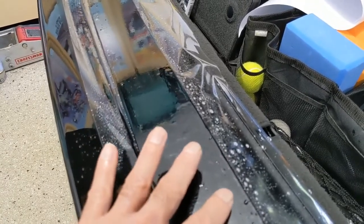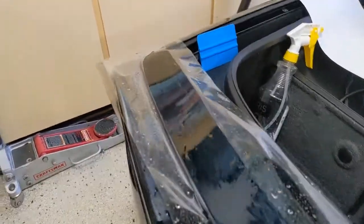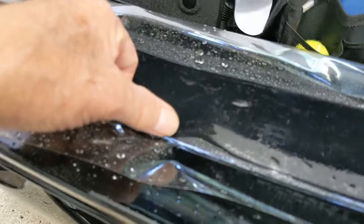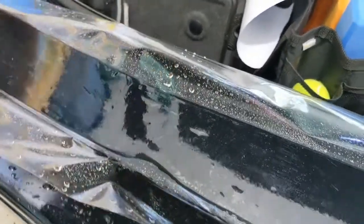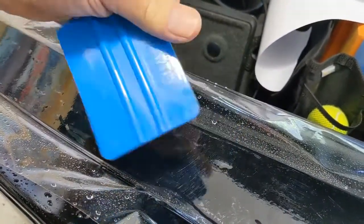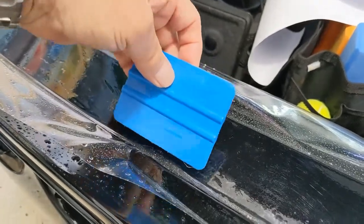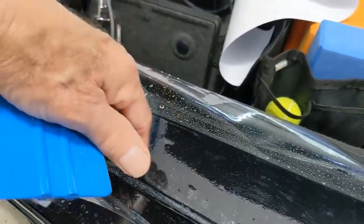and then they might just disappear as this sets and dries. I'm not sure about that. One thing I did notice, I seem to have got micro scratches. I don't know if you can see them. I think you might be able to see them from doing this, and that doesn't make any sense to me at all, why there would be micro scratches here. If somebody knows why that happened, please put it down in the comments. Otherwise, I guess I'm just going to have to live with it. At least it's protecting the finish underneath.